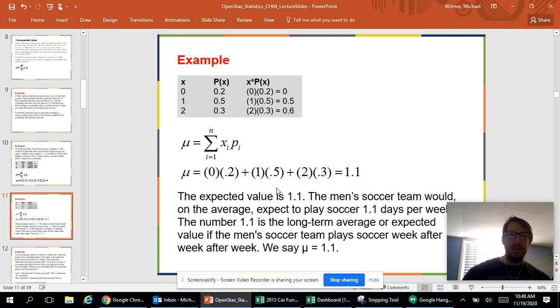Some weeks there's 0, some weeks there's 1, some weeks there's 2. The most common result is 1 day of soccer, but on average, it would be 1.1. So suppose a pair of soccer shoes runs out after 100 games, just completely made that up. Then you could figure out after how many weeks you would need to get a new pair of shoes, because even though 1 is the most common amount of soccer played per week, we actually average 1.1 games of soccer per week.